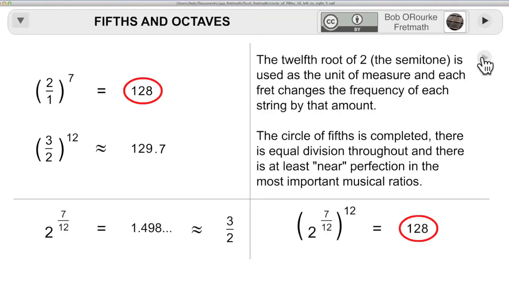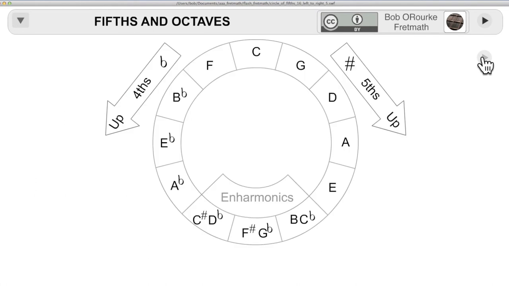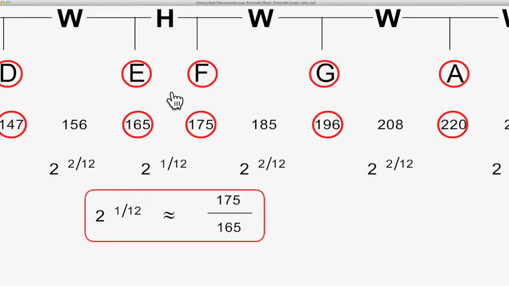When you use the 2 to the 1/12th or the twelfth root of 2 as the semitone interval, seven of those equals approximately a perfect fifth. It equals 1.498 versus 1.5 for the true or just perfect fifth. So now 2 to the 7/12ths to the twelfth power equals exactly 128, the same as 2 to the seventh power. And now the circle of fifths is complete. It's round. There's no extras, pluses and minuses.